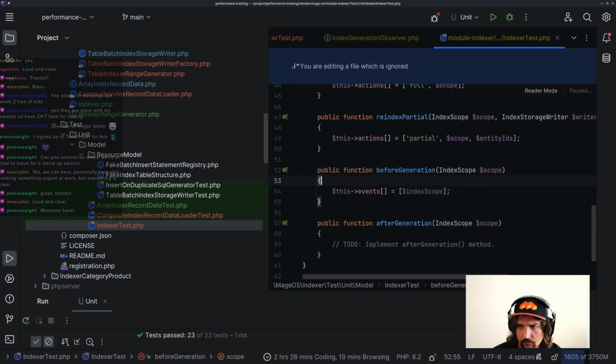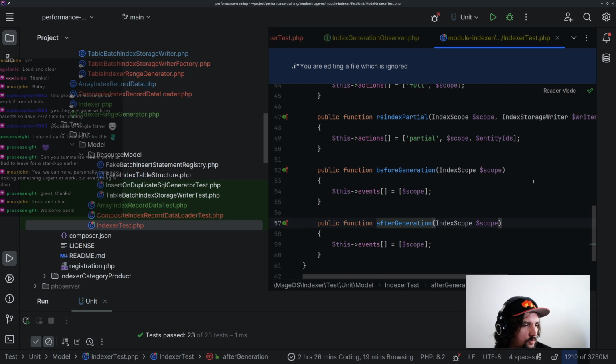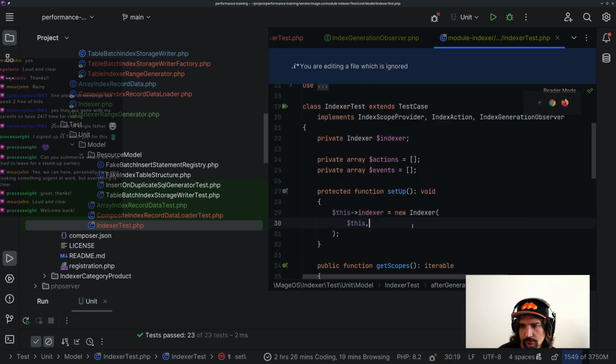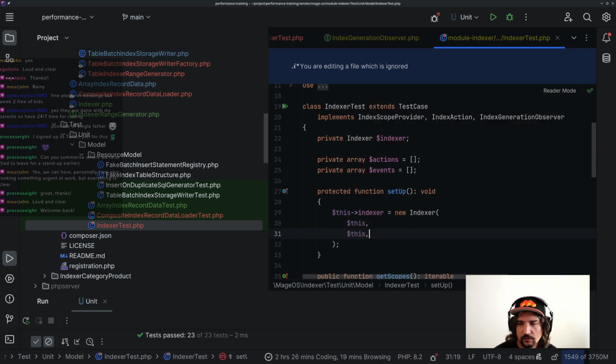Here too. So as you see, I just use the self-implementation in a test of the interface in order to capture the behavior instead of creating a mock. Then I'm gonna do this again.